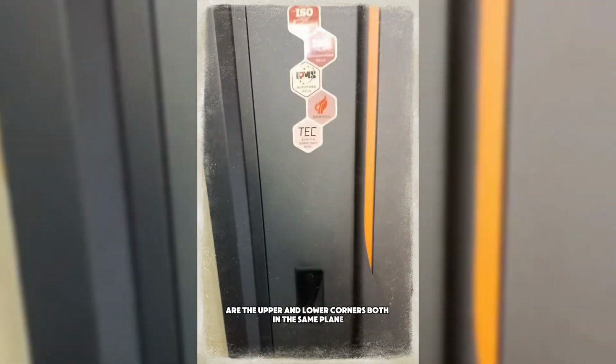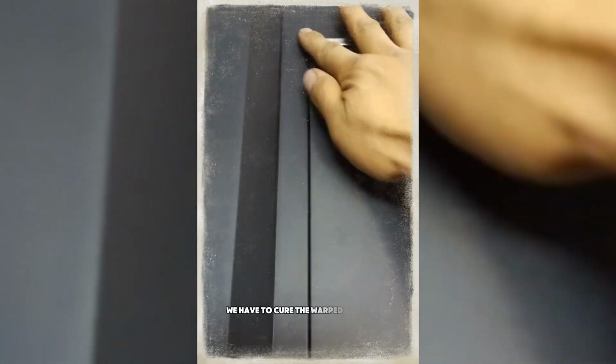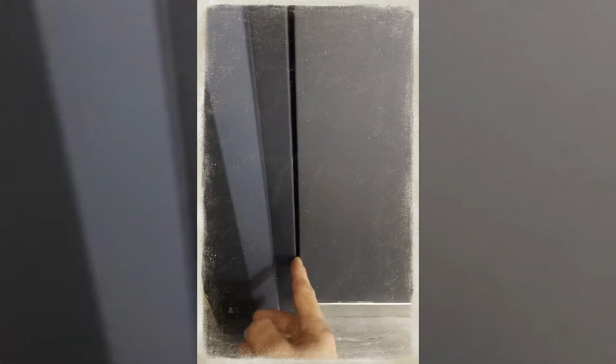Let's touch the door leaf. Are the upper and lower corners both in the same plane? If there is a warped corner or a sash, we have to cure the warped corner of the sash first. Cure the disease we have found first, and then we will continue to cure the next disease.